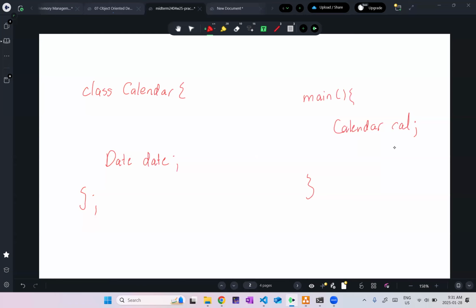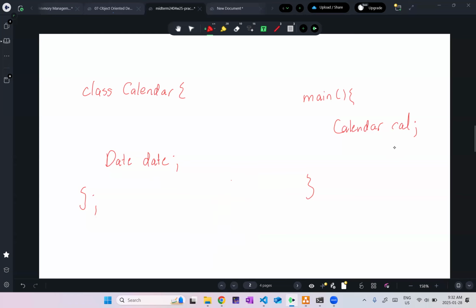Right, so if I run this, well, I've statically allocated a calendar. So that's going to be made and it's going to be on the function call stack. But inside this calendar, there's a statically allocated date. So when I make my calendar, when I allocate the memory for the calendar class, there's actually room for a date object in here. Right? So it's the composition, it's stored inside the calendar class. So which objects are made? A calendar object and a date object. And they're both stored on the stack in this case.